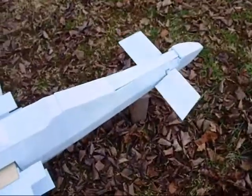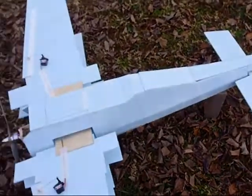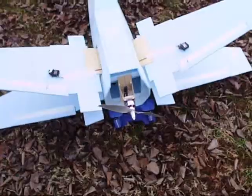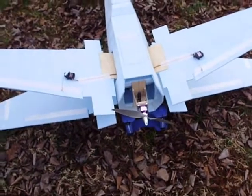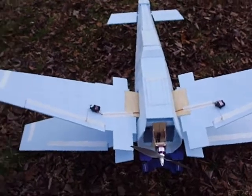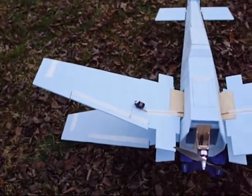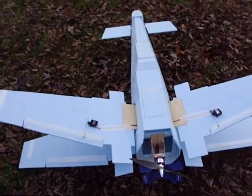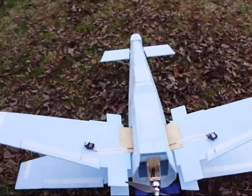Here's the elevator. The only thing I'm not sure, okay, when I made the little free flight model, that flew fine. But you know, there's no control surface. The only thing about this one here, to fly up and down, I'm going to be using the canard only. So that's going to control my up and down, and then roll right, left will be on the wings, which I'm not sure how it's going to work.